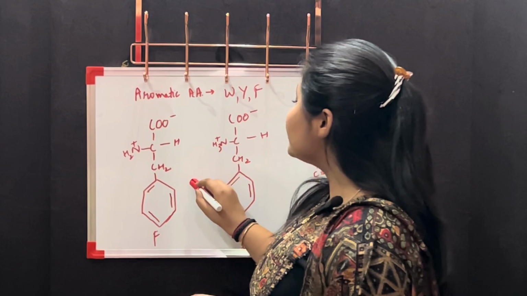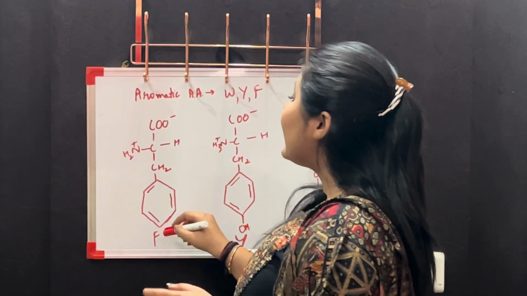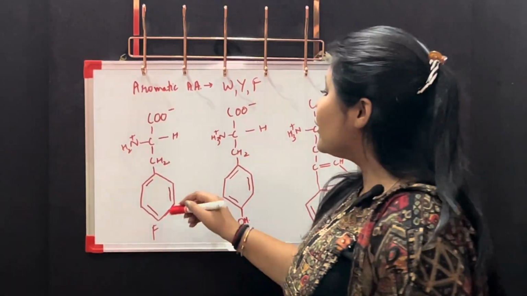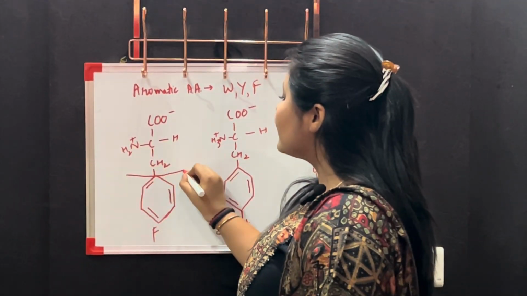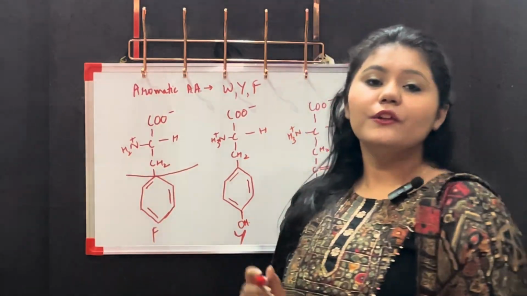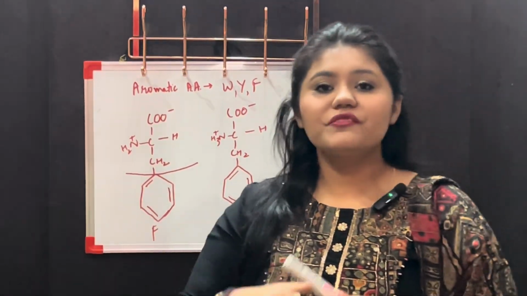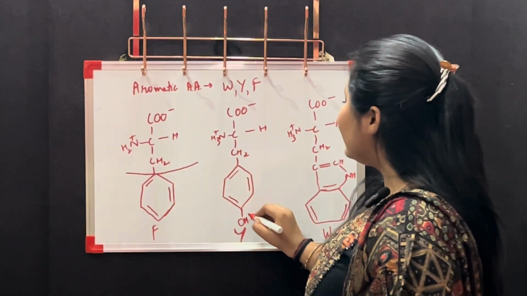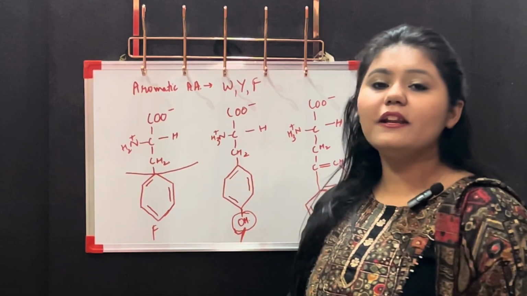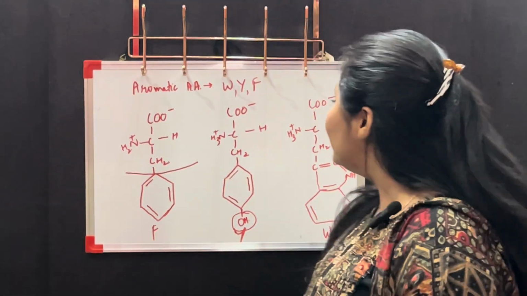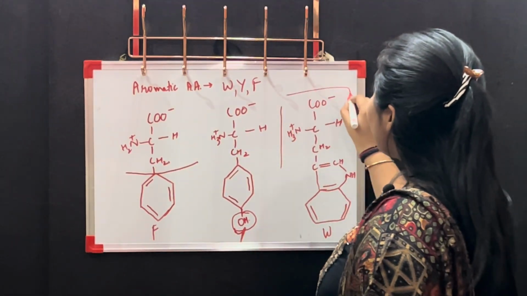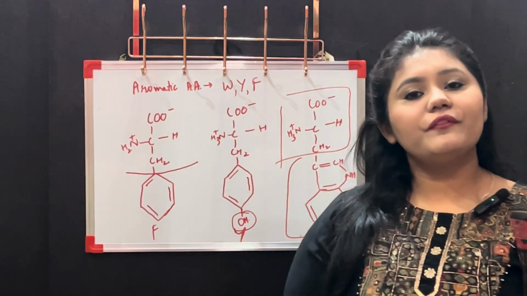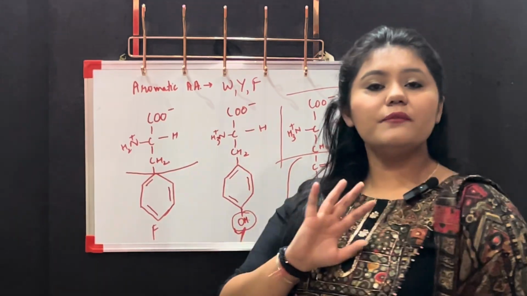All right. So first we have what? We have phenylalanine. It is very, very easy to learn the structure of phenylalanine. This is the structure of alanine. You add the phenyl group, so it will form phenylalanine. Then to the structure of phenylalanine, you add one OH. Then it will form tyrosine. Then to the structure of alanine, you add this indole ring, and you will form tryptophan. So the WYF structures are very, very clear.